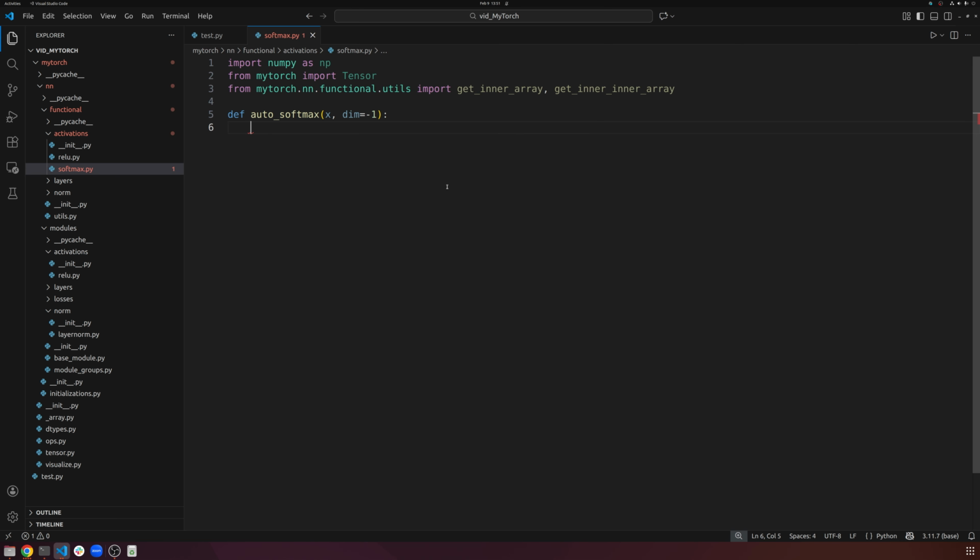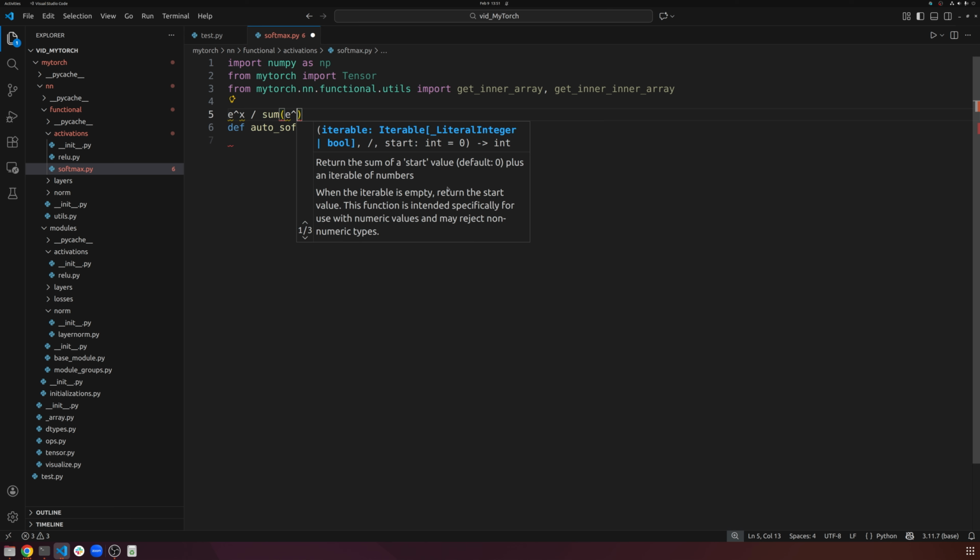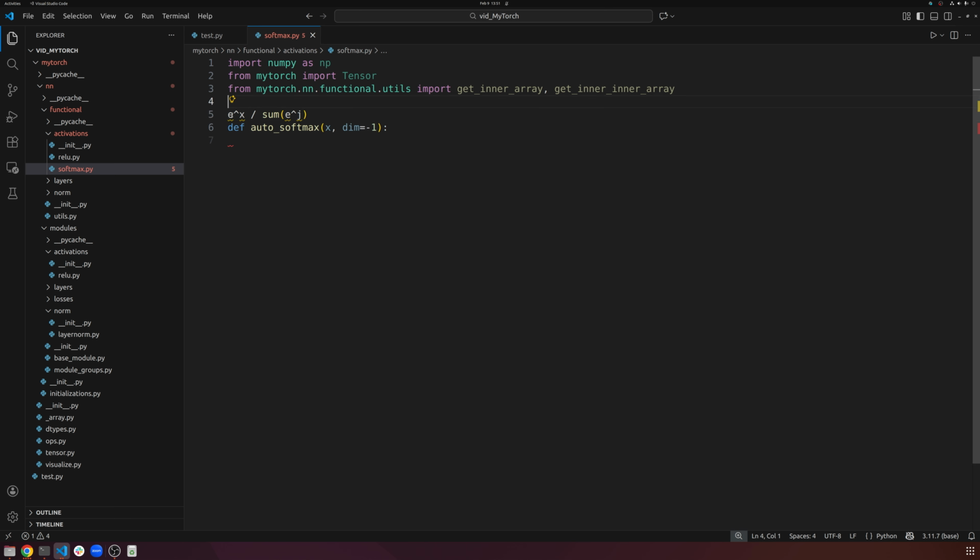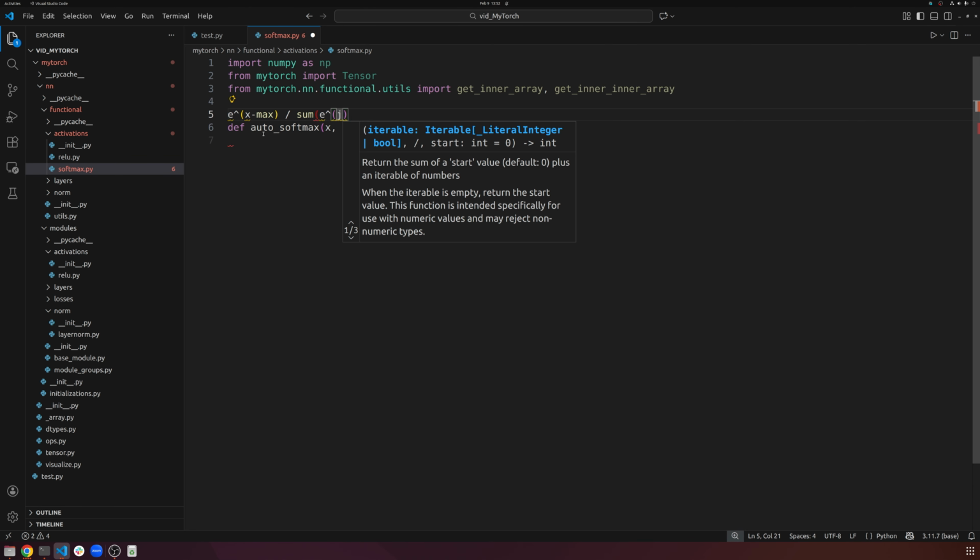And here's the key part: we want to make sure we do the stable softmax, right? So remember softmax was basically e to the power x divided by the sum of e to the power x_j. That's our standard softmax formula. But what we're going to do is e to the power x minus the max, and e to the power x_j minus the max.